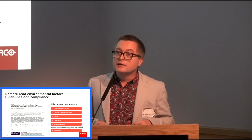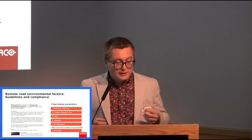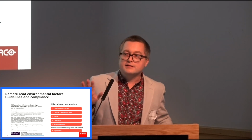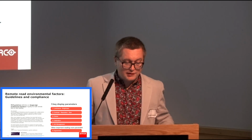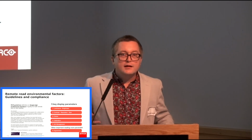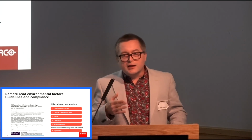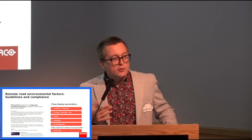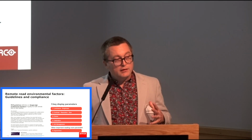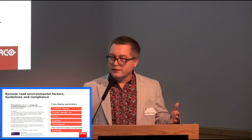So the key parameters: I need a display that's nice and bright, that I can see from the distance I'm working at, that I can see the details, there's enough contrast, that colour is helping me and not deteriorating the image, that it has a facility to calibrate, and that there is a process in place to do the quality assurance. Thinking about the experience also, where reporters might be working at these stations for 8+ hours a day, how is the display contributing to that experience and my physical and mental health when I'm using it?